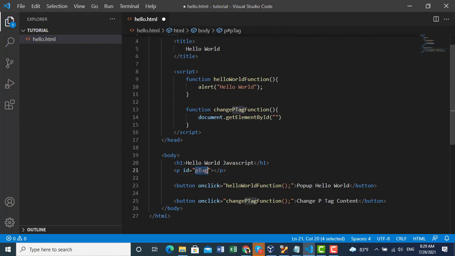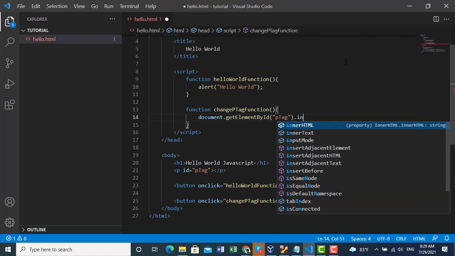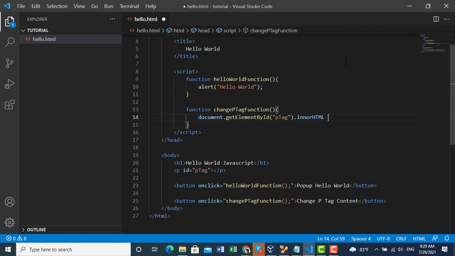The ID is p tag dot inner HTML is equal to hello Hasita. I save this.